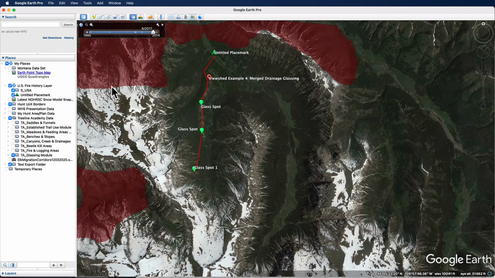Okay, here we are in Google Earth Pro, and one of the things that you're going to want to keep in mind when it comes to importing and exporting data and moving it all around, it really circles back to your data organization and how good or how poor of a job you've done with just setting up your Google Earth Pro over here in the Places pane. The way I do it is certainly not the way you have to do it.